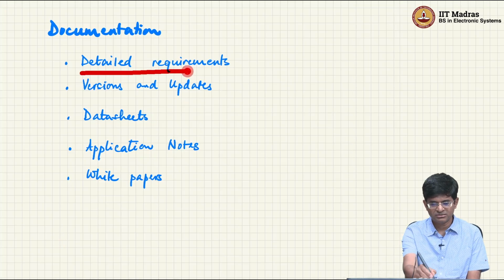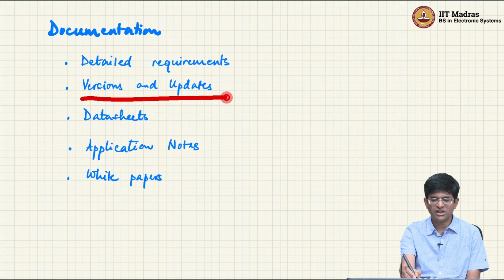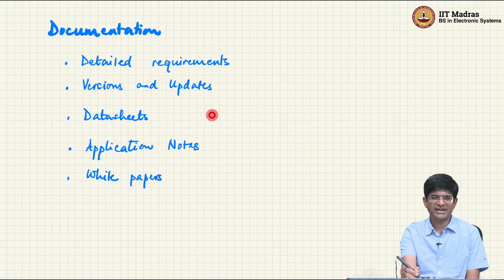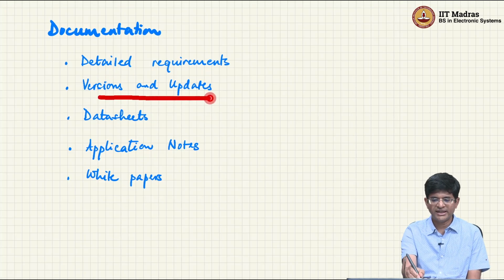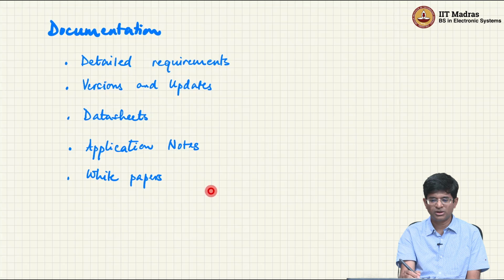What needs to be done is to go through systematically, right? Start off with detailed requirements, maintain proper versions, things like version control. Keep in mind that this course that we are talking about is largely an engineering type of course, right? Even if we look at it as software, it is software engineering, and many of the principles and practices that are followed over there are important in order to really get good systems in place, right? So things like creating detailed requirements, creating versions, updating them properly, and so on is part of the software engineering side of things. Creating proper documentation in the form of data sheets.